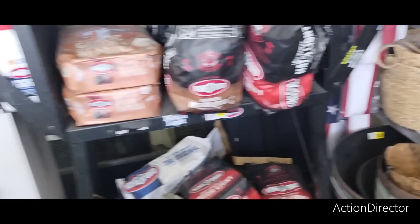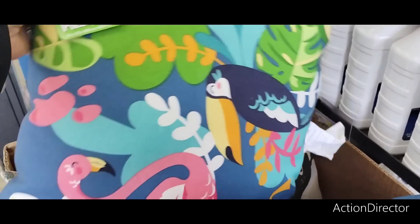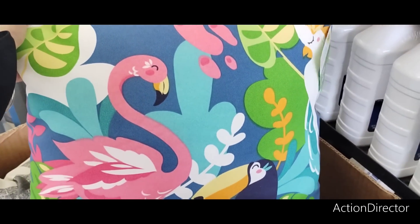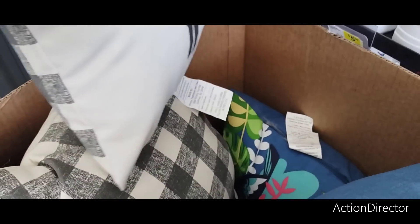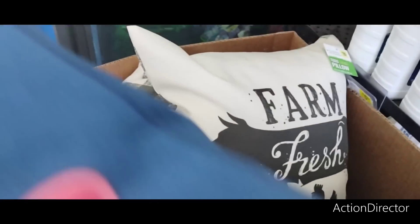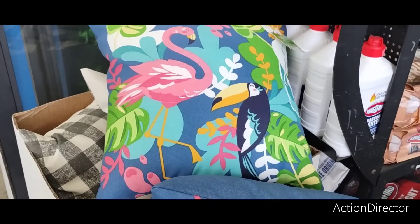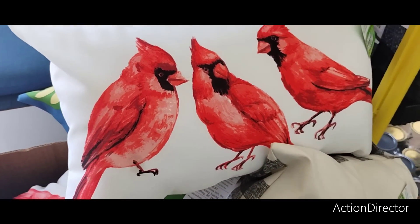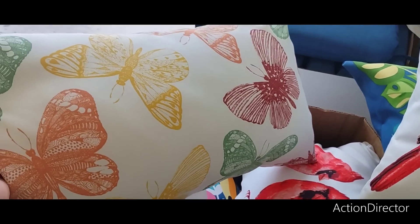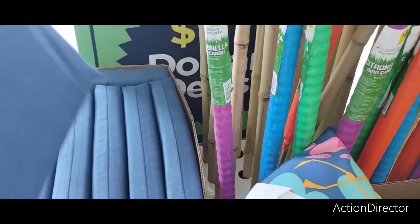We're going to look at some outside pillows real quick — these are $10. Remember at Walmart they're like $4.98. Here you have the Toucan and the Flamingo, and the Farmhouse style. They're cute, but I'm just telling you where you can get them for less. You also have cute Cardinal and Butterfly lumbar pillows at $10, and seat cushions also at $10. I would definitely check out Walmart first.